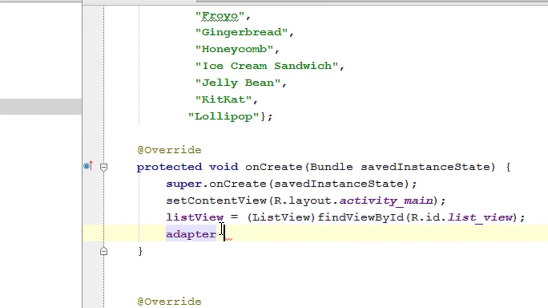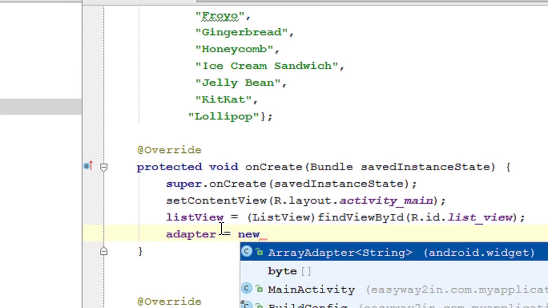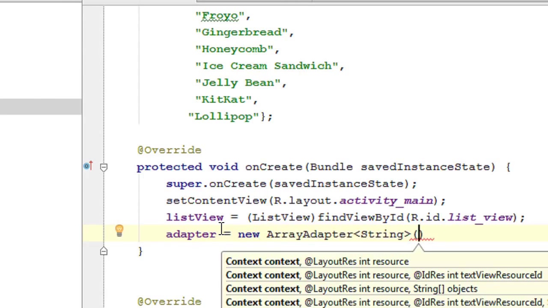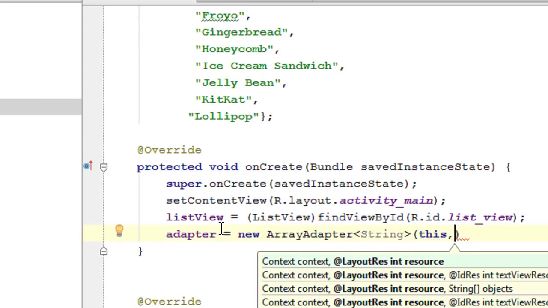So adapter equal to new ArrayAdapter. The first argument is the context object. I pass this as the context object. The second argument is the layout for each row of data in the list view.